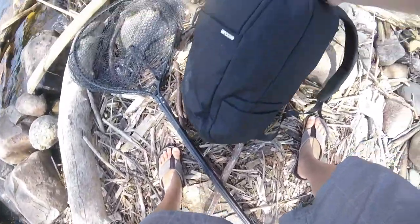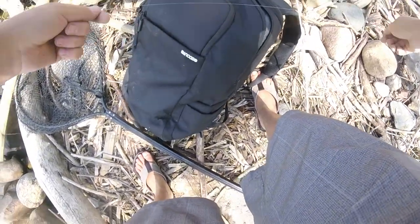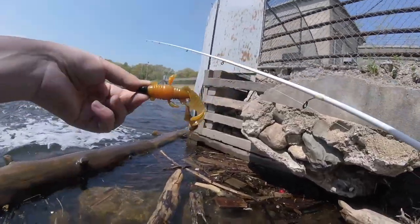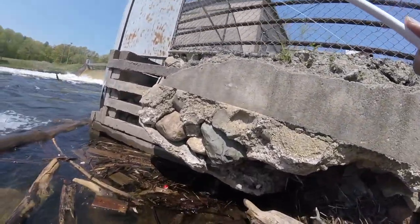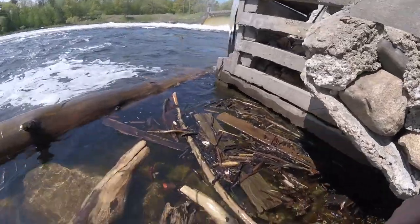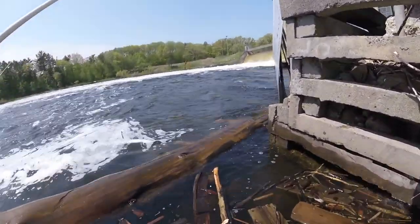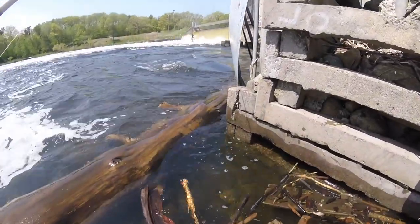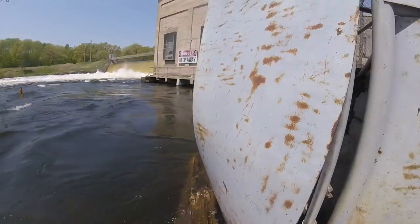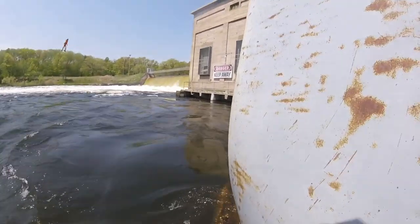Hey, first cast. First cast smallmouth. That's freaking lit, man. All right, dudes, this time I'm gonna try a little craw. A little crawfish. The crawfish usually stack up hard here. Me and my brother have crawfish broils from this place, and the crawfish stack up pretty good here. Holy crap, there's a big carp right there.